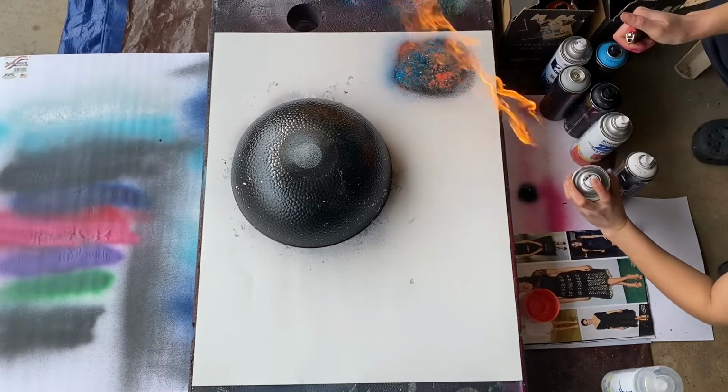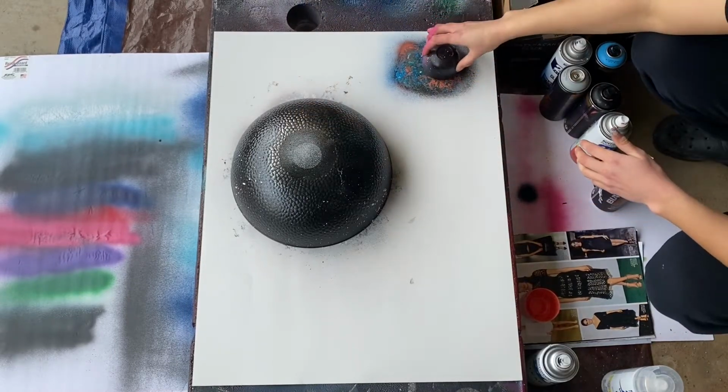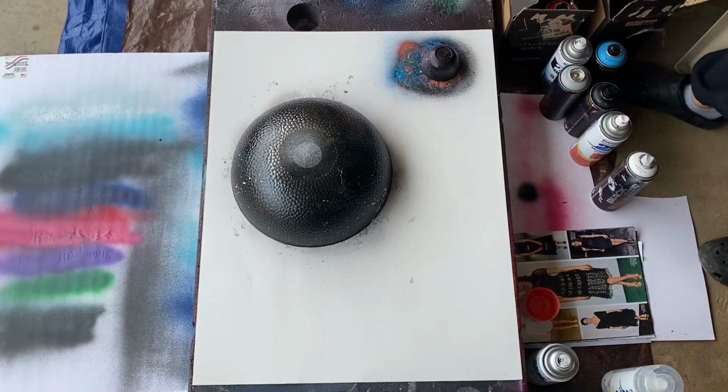Quick side note, I always use caution when using fire to dry the paint quicker.